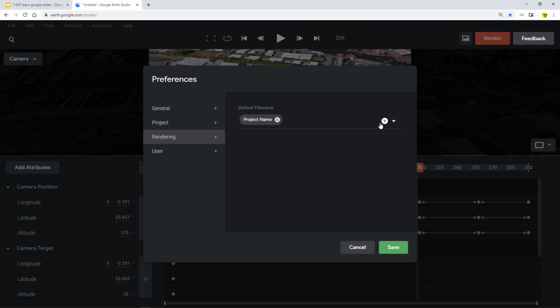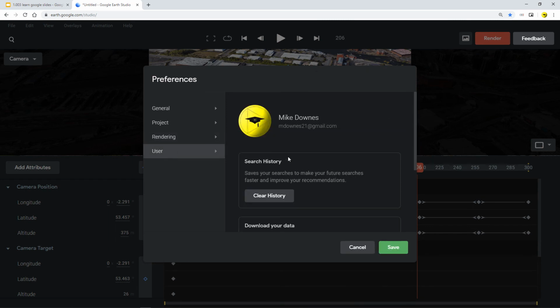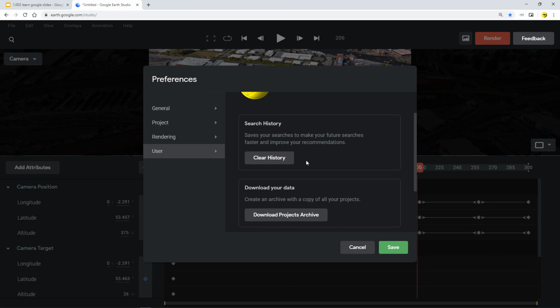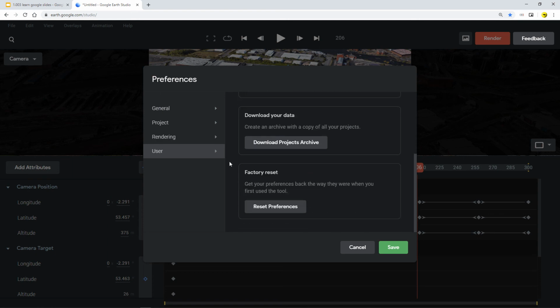If you're thinking ahead, then that's wonderful. And the last one is the user thing here. What I particularly love about this is Google Earth Studio team have bothered to put the search history. So it saves your search history. That's really interesting, because if you did a lot of searches on one topic and you got a bit annoyed with it, you just clear the whole thing. Download your data. I've actually done that already, and that's really useful because I got 84 ESP files directly to my hard drive, and now I can actually sort through them and look for keywords and stuff like that.